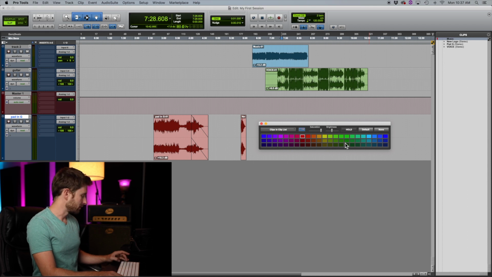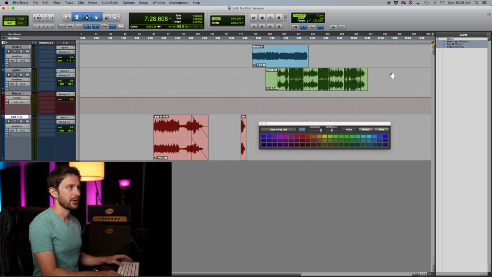If you want to highlight multiple ones, you could do that. You just highlight the one you want, hit Shift, and then color code those whatever you want. So now they're green. But generally, I like music to be red. I like voices to be blue. And then all the miscellaneous stuff can just be purple. So that's how I color code it. You can color code it any way you want.